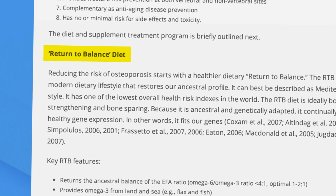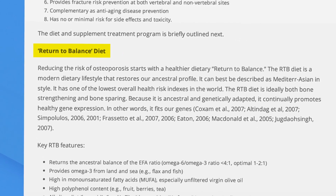Now, I had to do a little digging to find the source of where this came from. This is not a popular diet that I was aware of prior to this. And when I looked up the authors, I found some articles that the same authors had written that really talked about a pH forward diet, meaning a diet that is really driven around pH. Now, if you have looked at any of my videos around pH, I have more videos coming on this topic because I think this is something that deserves a lot of attention because the data around this can really be taken out of context.